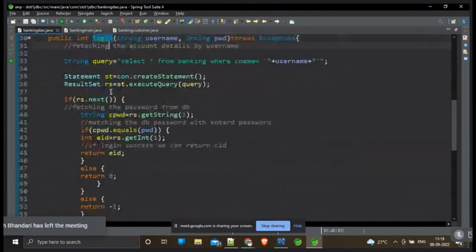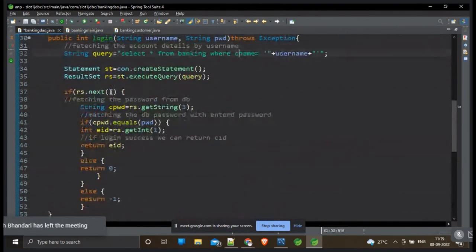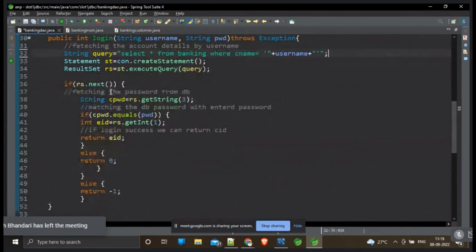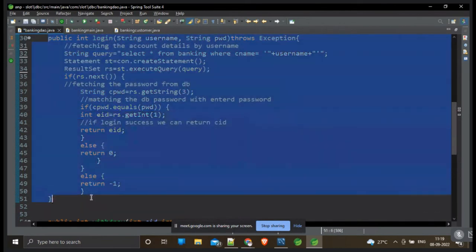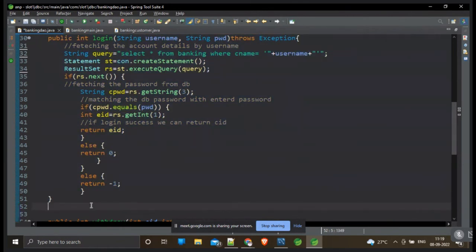Guys, are you clear with the login? Any doubts in the login? See, this is the login page. If you are clear with the login, you can continue with the session. Otherwise, I can explain it in a different way. Is this clear? Any doubt?